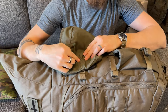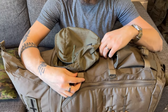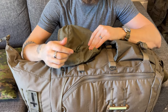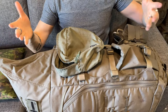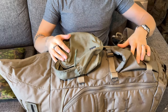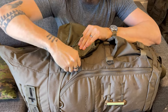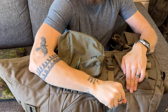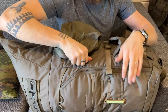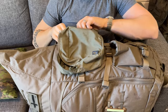Sure, this makes it harder to use the compression strap in the sense that you can't just un-buckle and re-buckle it easily. But I've pre-measured it so it's already in a good shape. If I really need to use the compression strap, I did leave the end of the strap accessible so it can be pulled down — and there you have it, it is now compressed.